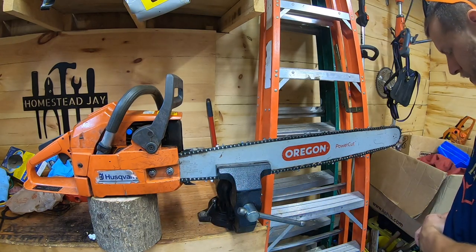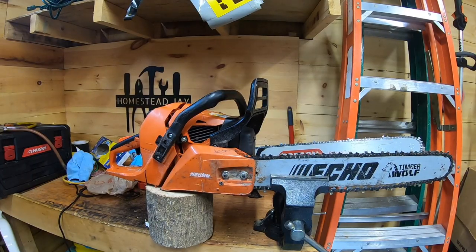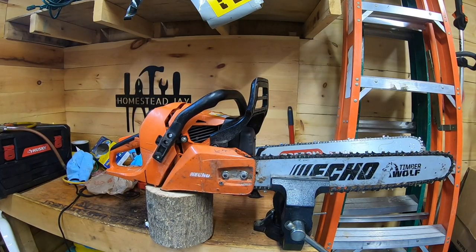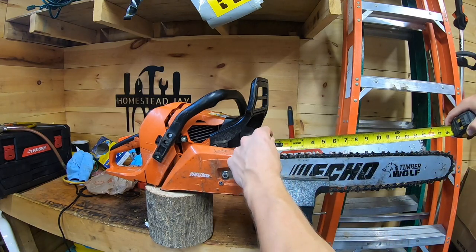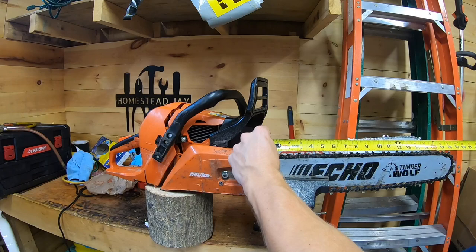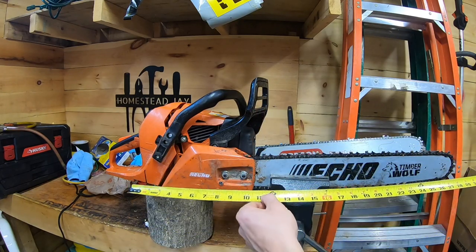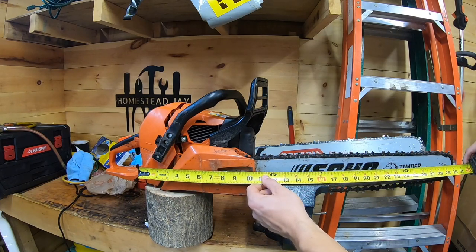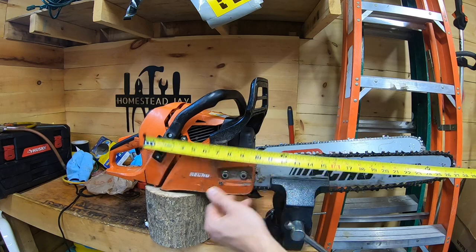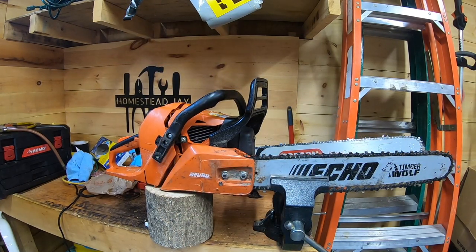Now, let me swap this out with my other saw and I will show you the same thing. All right, through the magic of Hollywood, this is my Echo CS590. Again, this has a 20-inch bar on it, but from the felling spike to the very edge is only 18 inches. So 30 inches, again, is our magical number that we cut for firewood. If I was to go from basically the tip of the saw to the back, it would be this line here. Now let me zoom you guys in and show you.